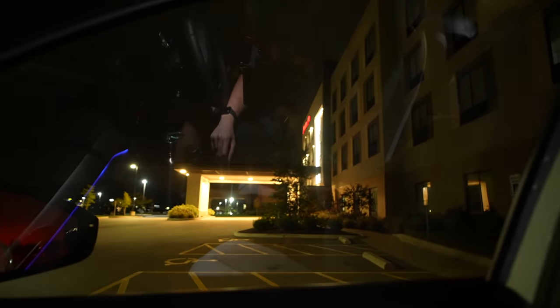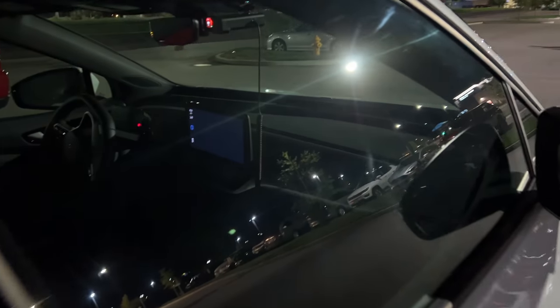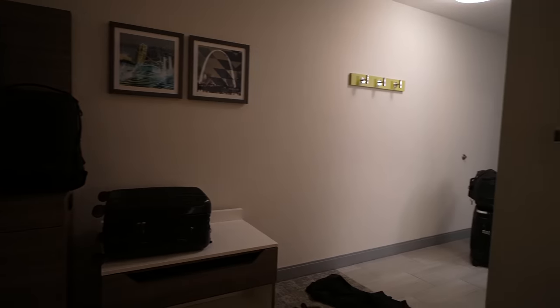We're going to go get checked into the hotel and get settled in. We made it to our hotel, the Hampton Inn, O'Fallon, Illinois. We're both beyond drained. I showed you guys the efficiency in the car, but I need to run back down to the car, grab some more stuff, and we're going to go to bed because we need to hit the road tomorrow. But tomorrow is actually going to be a really short day. I think we only have like 300 miles to do, which is less than half of what we did today. And we have level 2 charging, so we'll be starting tomorrow with full charge, so it should be pretty easy. Let me show you guys the room here quick. Good night. And just like that, we're off to bed.